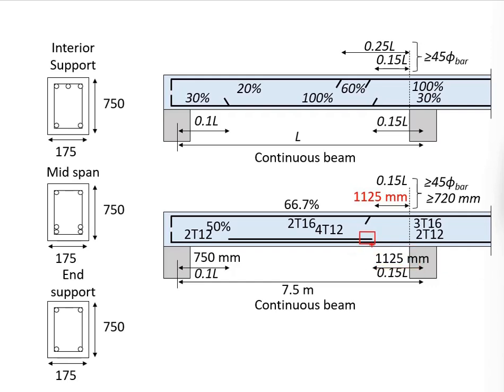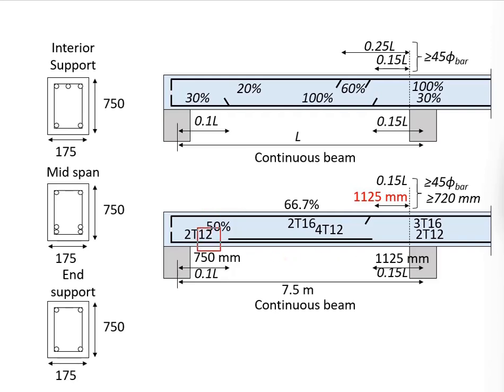By making this shorter here, you will have an issue not meeting the requirements of 100% of the bar areas here. You will need to make sure 100% is here and a minimum of 30%. The purpose of reducing the rebar from 4T12 to 2T12 here is that you at least need two bars, one at each corner of your shear link. That will give you 50%.